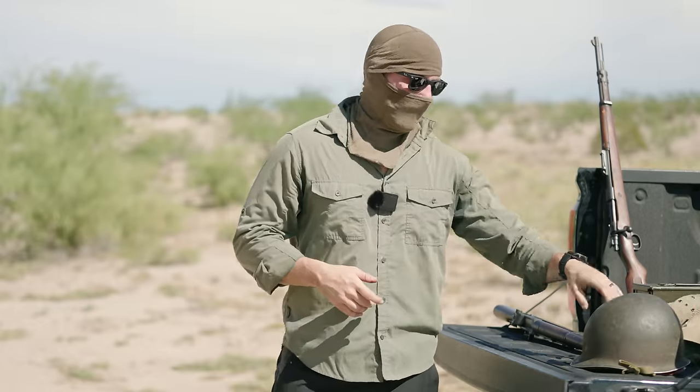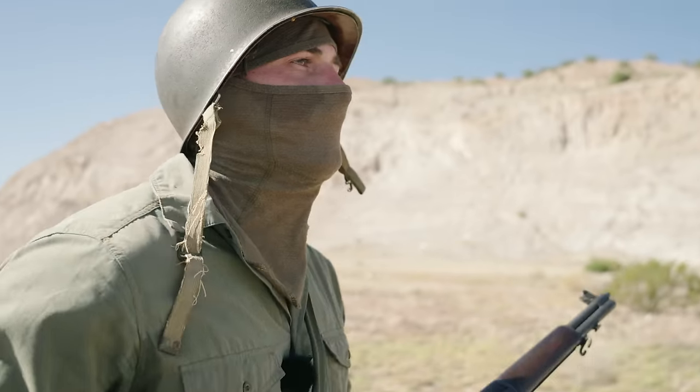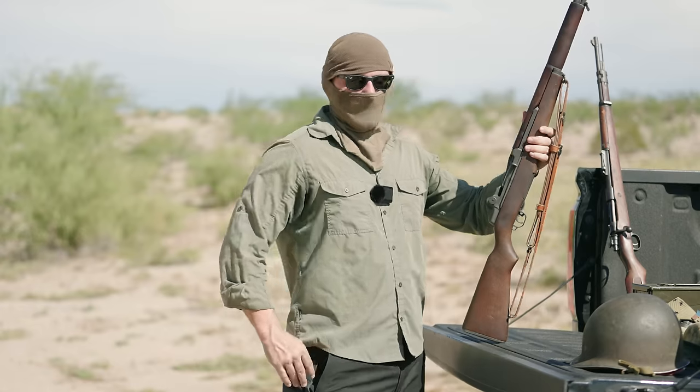All right. Now, with the kit out of the way, let's quickly look over the gun. Now, I think I've got my disclaimers out of the way of what I am to you. Now, I am no expert. I am no historian. I am not an in-depth guy of the mechanics of weaponry. I am an appreciator of the fine craftsmanship. I enjoy how the gun functions. I like the human connection that firearms have to us. And I really like being able to show that off to the audience. So without further ado, let's look at the M1 Garand.